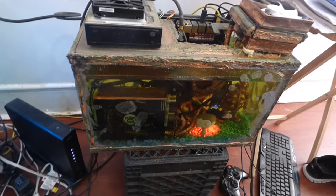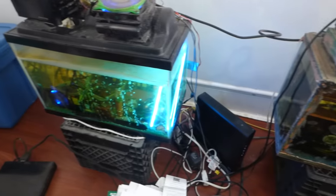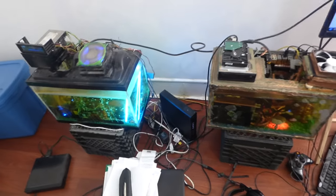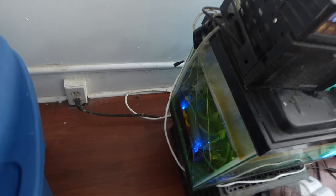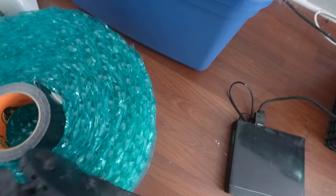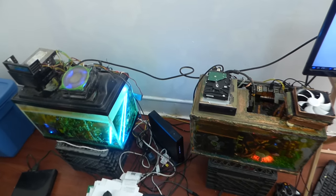I want to show you my liquid-cooled vegetable oil PCs — these are gaming PCs. I used to be a console guy but I've come around to PC for the graphics and all. These vegetable oil-cooled PCs are heavy because there's a lot of vegetable oil in them — it's a 10-gallon tank. To transport them safely, the hard drives have to be removed and put in separate boxes, then I drop the entire PC into a storage container, wrap it with bubble wrap, and tape it down. Me and my wife will be carrying them out — I can manage one by myself, but her help makes it easier.